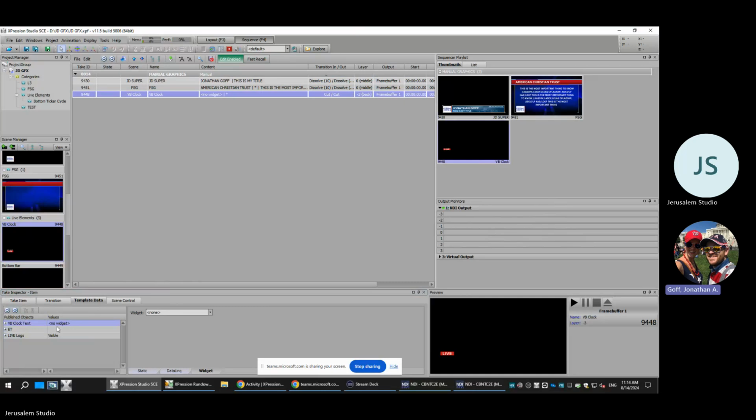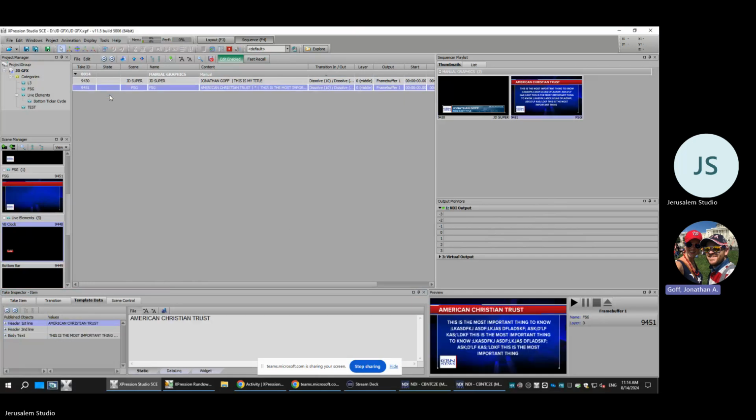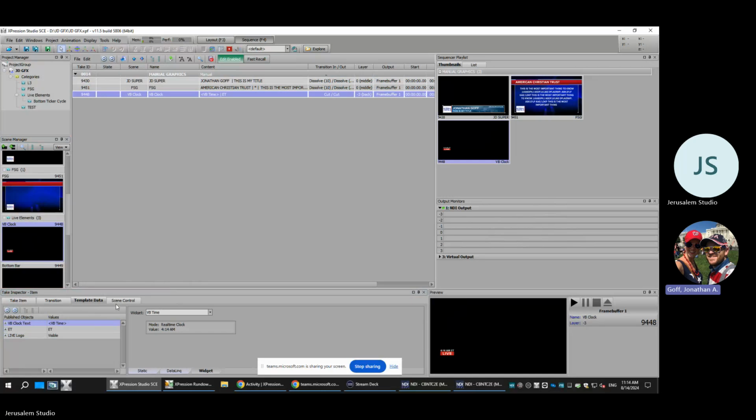If you've messed up all your options here, and you're like, man, how do I get back to the defaults? Just delete the one that's here, and then grab it and drag it back on. And now your default settings are all there. You bring it on, everything's set to default. It's all the options you have for this one scene.